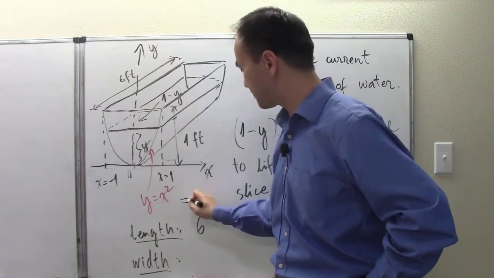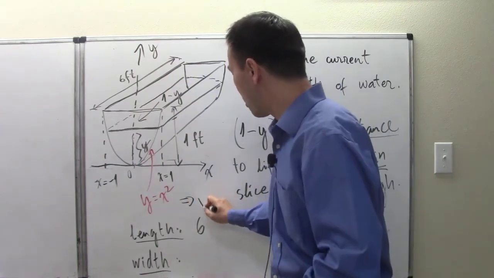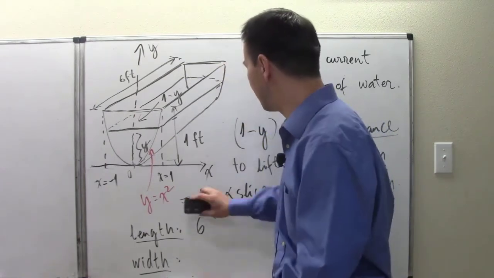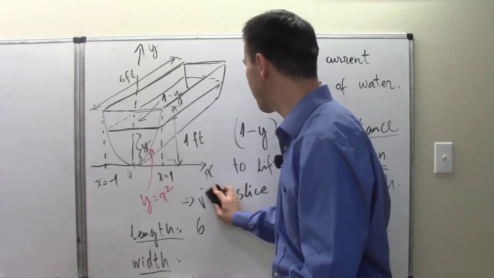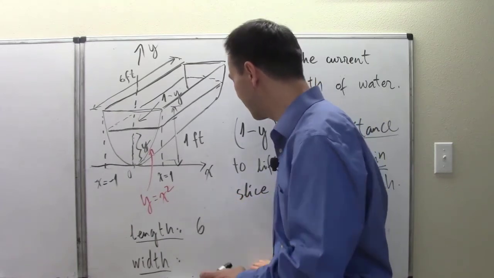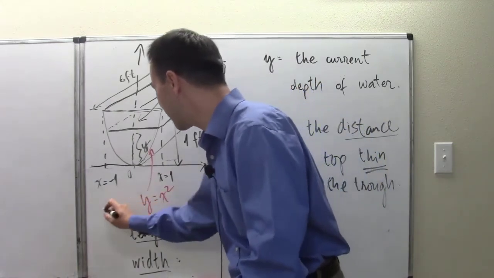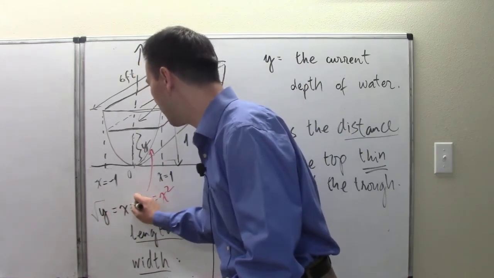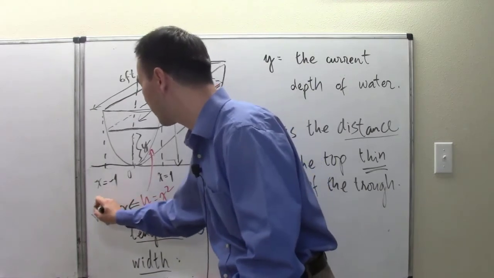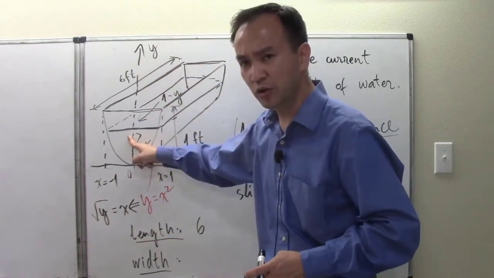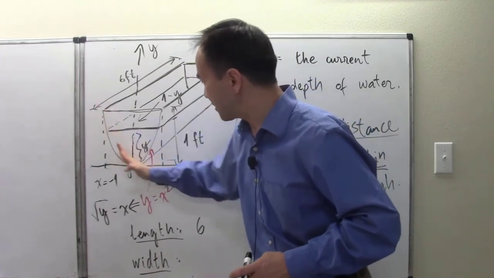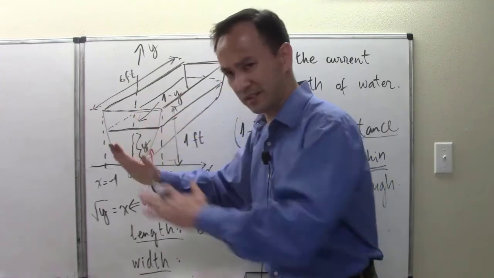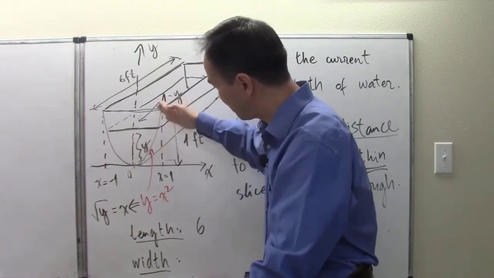That means the square root of y equals x. Allow me to write this on a separate space right here. This means the same as the square root of y equals x. So having y equals x squared leads to the square root of y equals x. Technically, we can also say this side of the parabola is negative square root of y, but since it's symmetric, just stay with the positive side right here.